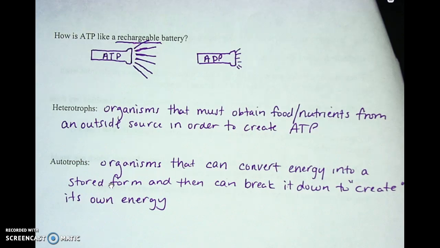When the autotroph needs the glucose out of the stored form, they break it down at their mitochondria to create their own energy. I put create in quotes because they're not really creating energy. All they have the ability to do is one step before the heterotroph. They can take non-usable energy and convert it into a stored form. If you know other words such as automatic, autonomous, auto means self, and things drive themselves. Autotrophs are things that are self-sufficient. They can take energy from another source and eventually make it into what they really need.